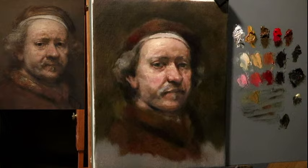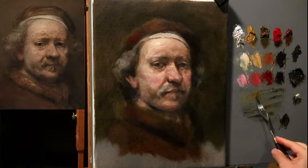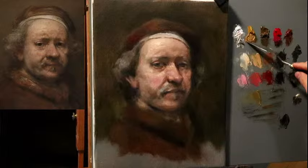What pigments did Rembrandt use? How do we know he used lead white? What are your recommendations for a beginner learning art history? Okay, so for art history, I didn't major in art history when I was in college, so I'm gonna plead the fifth on that one. Meaning I'm not even going to try to answer that question.